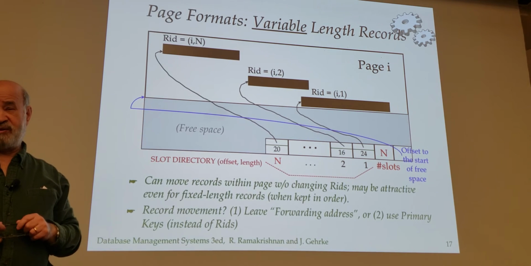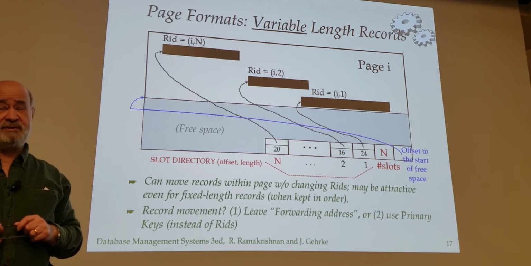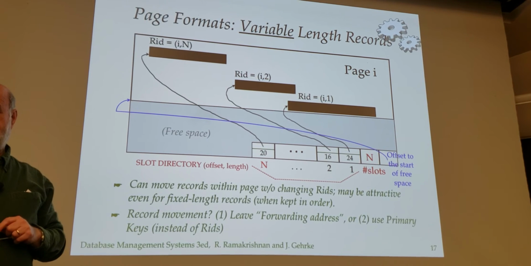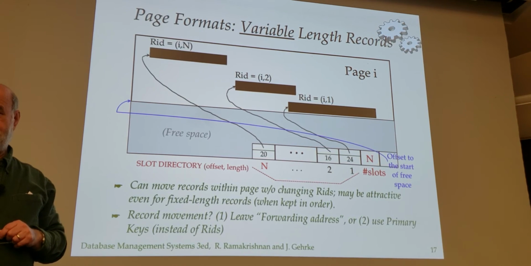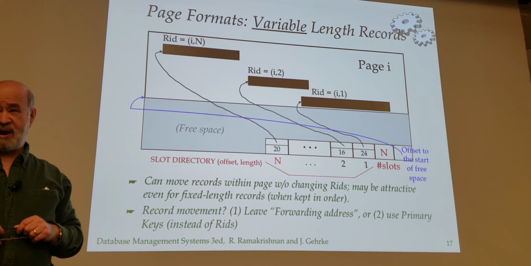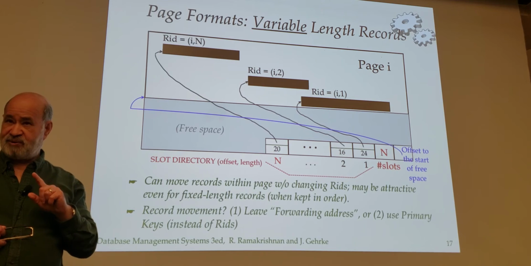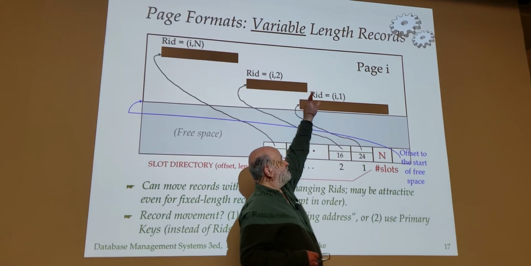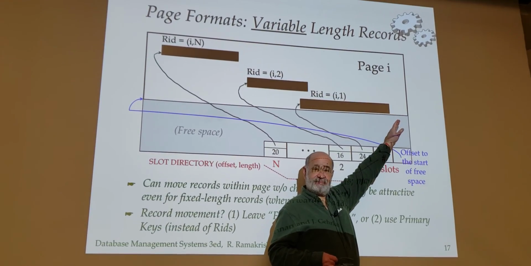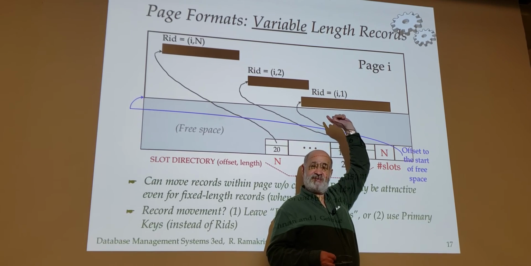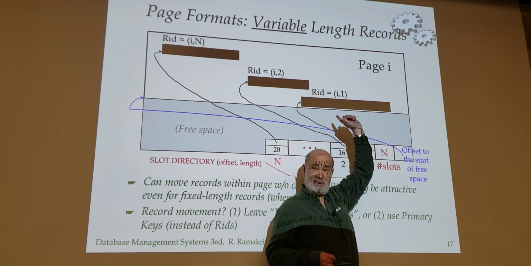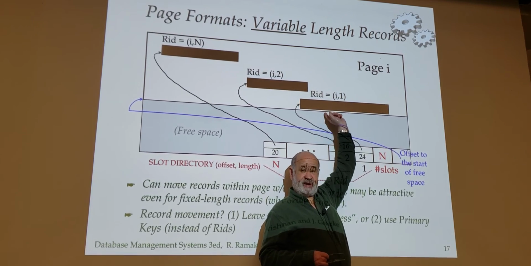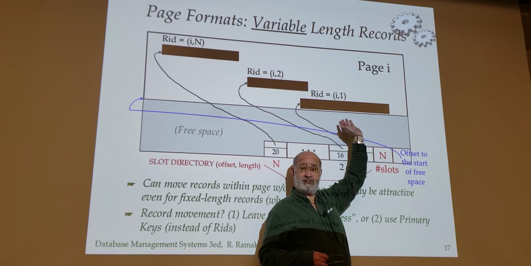For purposes of this relatively simple assignment, which you're not going to have to deal with until project 2, here's what you're going to do. You're going to take record 2 and make a copy of record 2. And you're going to copy all the things that are after record 2, I don't mean records 3, 4, 5, 6, etc. All the things after record 2 are all the things from here to the end of the occupied space. And I'm going to move them back. How many bytes am I going to move them back? 16. And if I do it right, all I've done is I've clobbered record 2, but I haven't clobbered the earlier stuff, and I haven't clobbered the later stuff. I've just moved it.